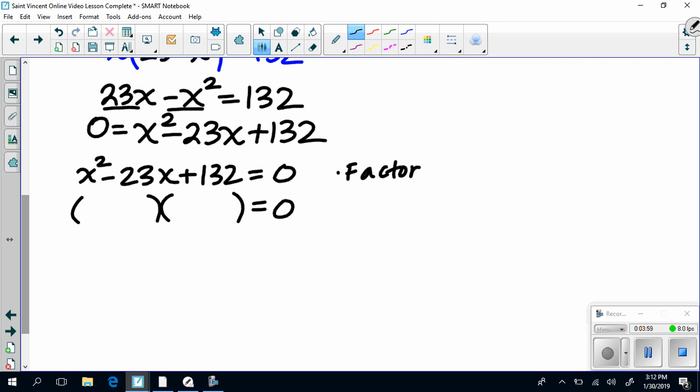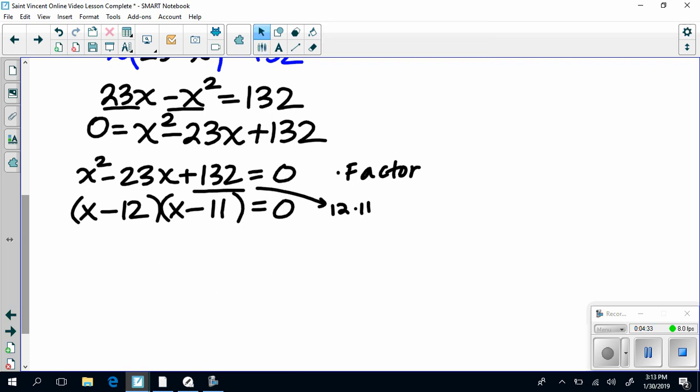Now, the only problem with a quadratic equation in an application is the factoring gets a little big. With 132, you have to sit down and really look at the multiples of 132 that add together to give you 23. That may take you some time to figure out. And it is 12 times 11. 12 times 11 gives me 132, but 12 plus 11 gives me the 23 that I need. So I do need negative 12 and negative 11 because I need to make negative 23.